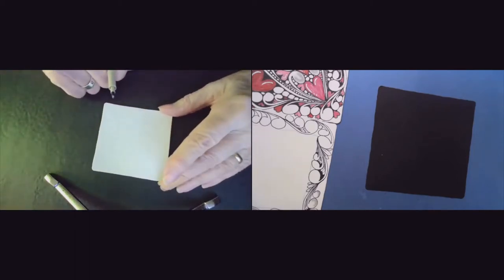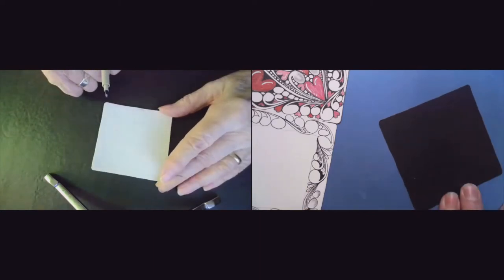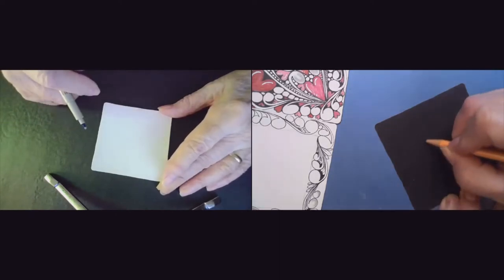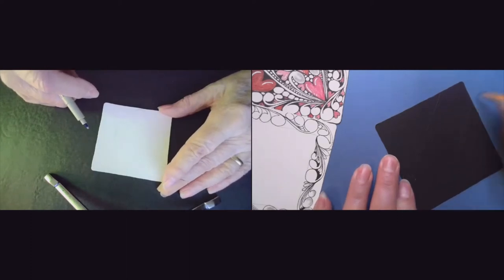So that might really be good too, if you put some red hearts on there to pop. Yeah. I think I will. And since I'm doing kind of a border, this is my string. So that's my string line.